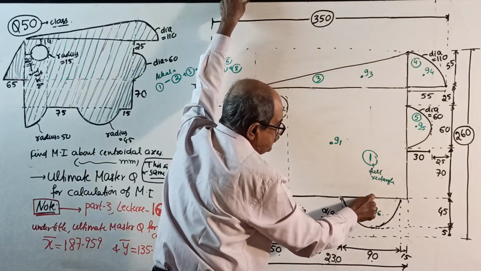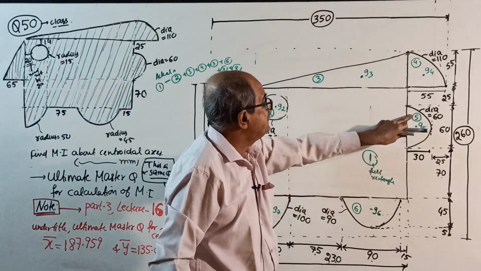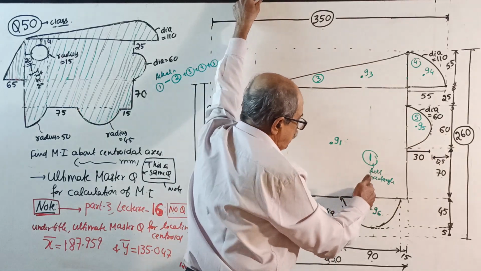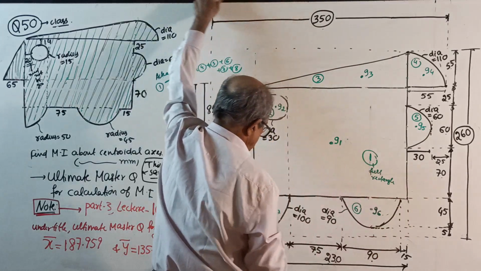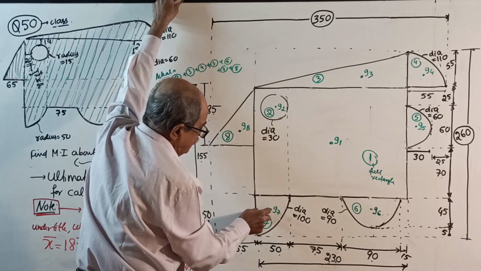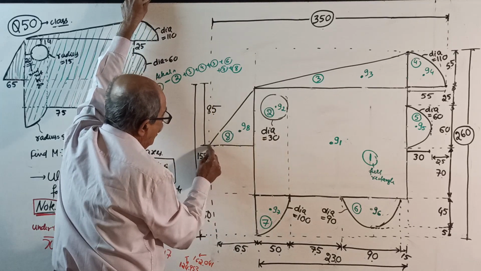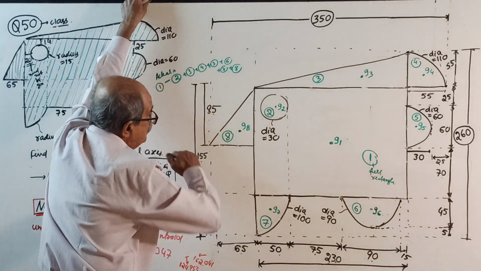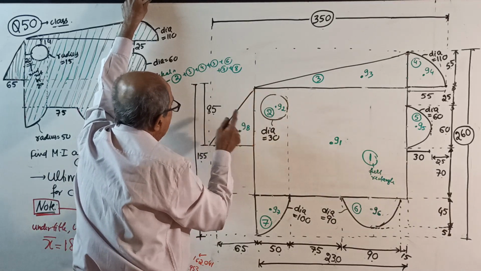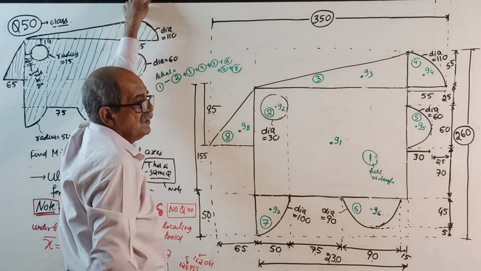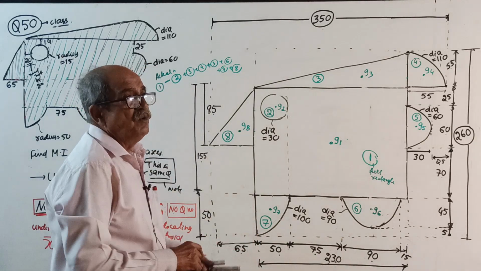6. This way, here see, horizontally 2d by 3 pi, vertically 60 by 2. Here, vertically 2d by 3 pi, but horizontally 90 by 2. 7th one, 2d by 3 pi, 2d by 3 pi. 8th one, 1 by 3 or 2 by 3 of 65 this way, and 1 by 3 or 2 by 3 of 85 this way. Everything clear. Now, for locating, you write here. Now you go back to that class.